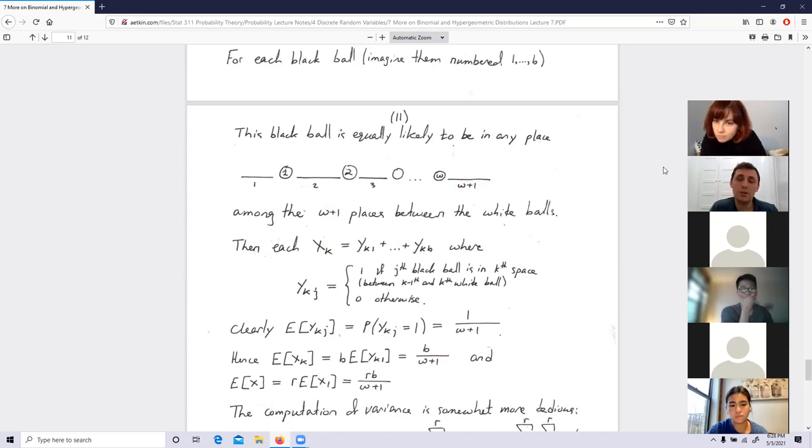Questions. So to calculate this expected value, you break the variables twice. So you break X into a sum of variables, and then each of the parts you can break again into a sum of variables. Do you see why you can do that?